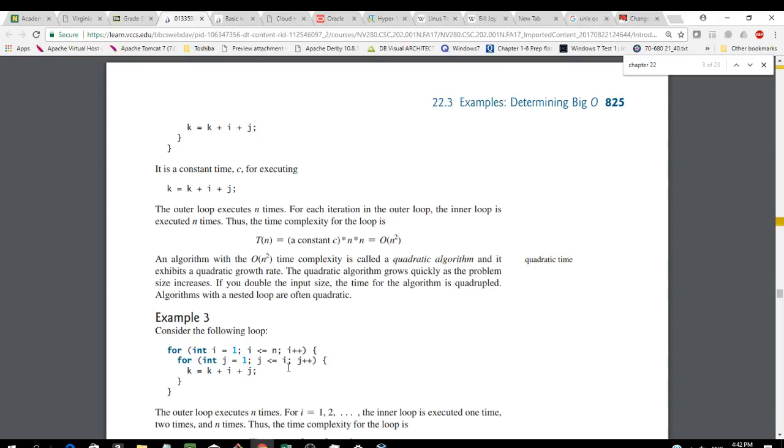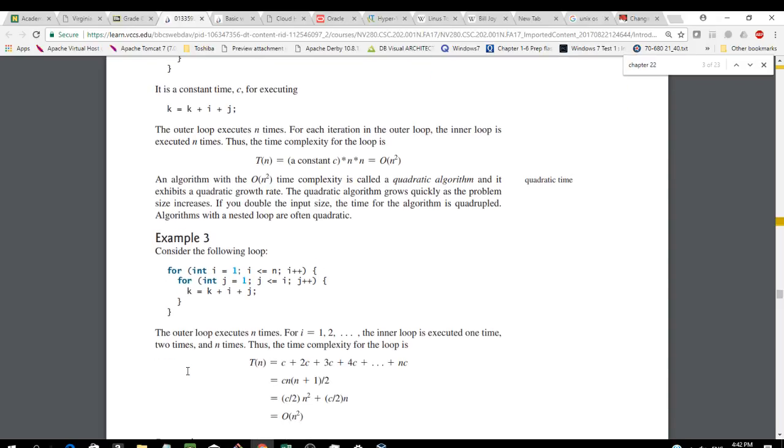Would that affect the efficiency? i always increases by 1, so this loop no longer runs n times but i times instead. It looks like it's going to reduce some time, because you're not doing the whole n. But let's see how we measure that.